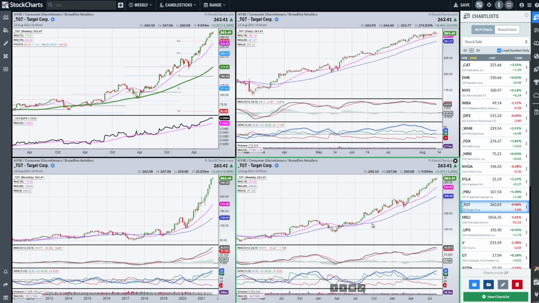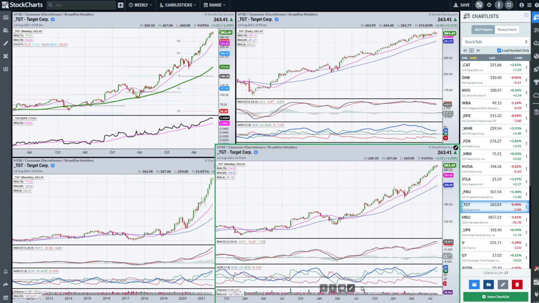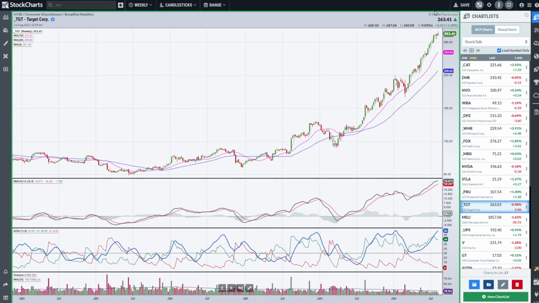Target has made a big move and it continues to carry to the upside. We still don't see any sign of ending action. Ending action for me is either a climax move, what I described earlier, which would be a big green bar now. Look at the run that we've had. And now looking for a big green bar to suggest that we've reached some kind of a peak.